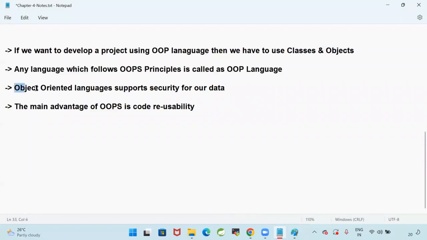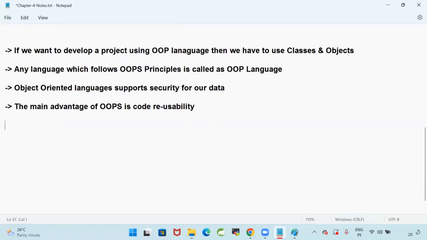The main advantage of OOPS is security, to secure our data, because data is the most important part in the application, right? Another main advantage is code reusability.